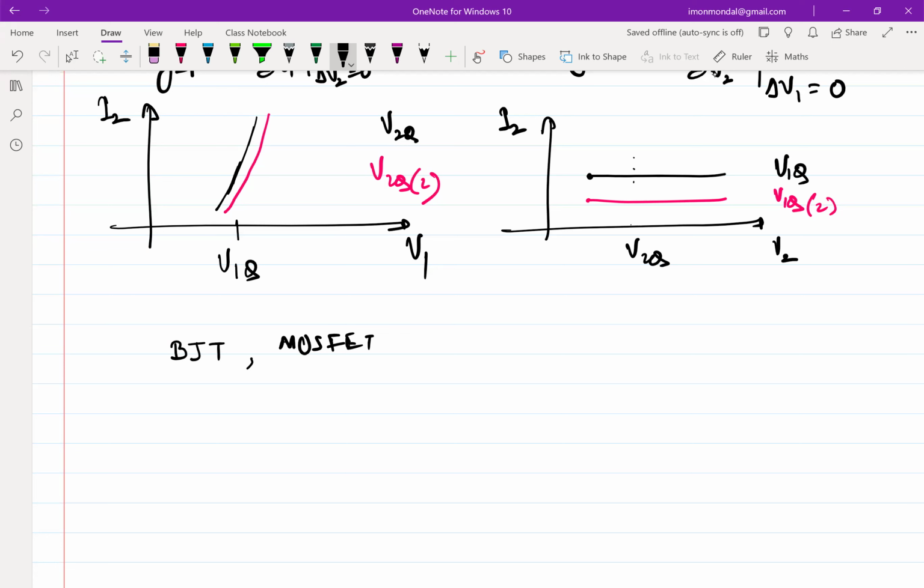Again, you don't have to recall all these things. BJT, MOSFET, and if you go way back in time, there will be cathode ray tubes. If you talk about present day devices, which are not used so much in analog circuits but probably will be used in another 5 years or so, they are called FinFETs.